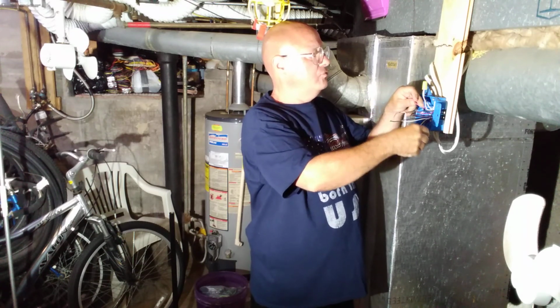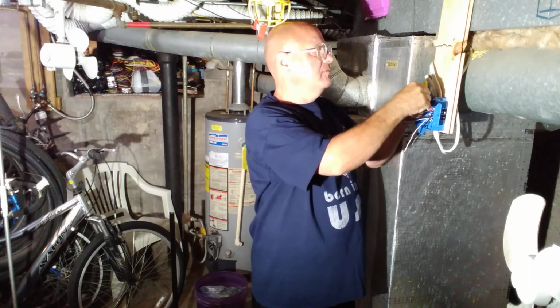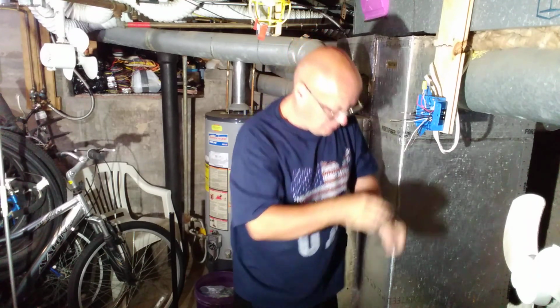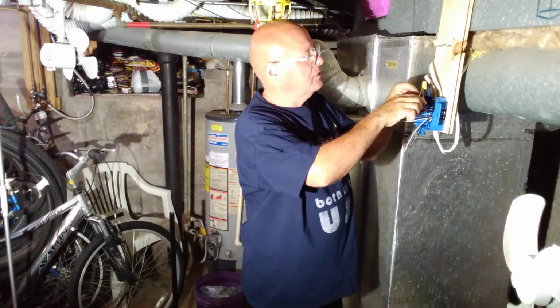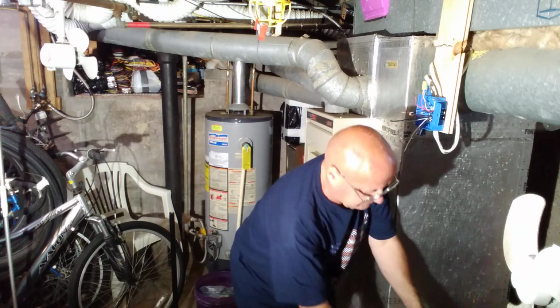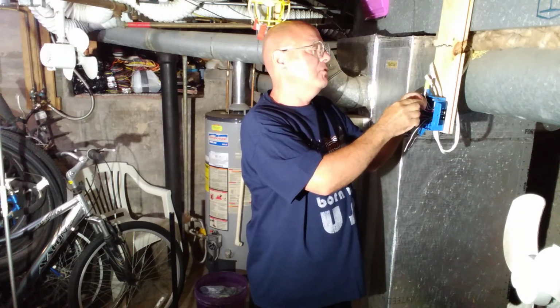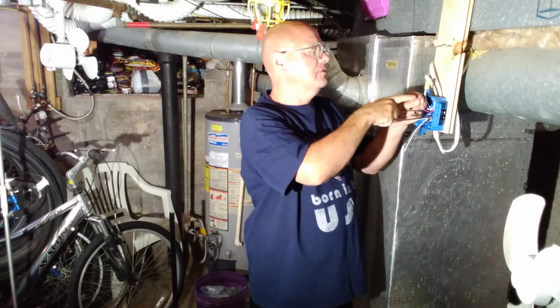Now we have our 2 red wires. I'll do the same thing here. I'll get the, okay, one is considerably longer than the other, so I will clip it a little shorter here. Okay, now both are the same length. Get the top even, get the bottom even.